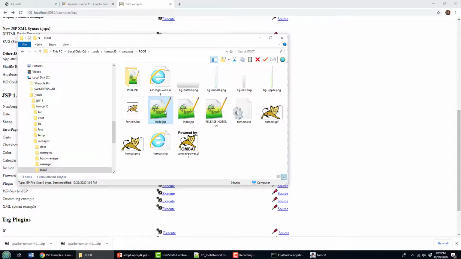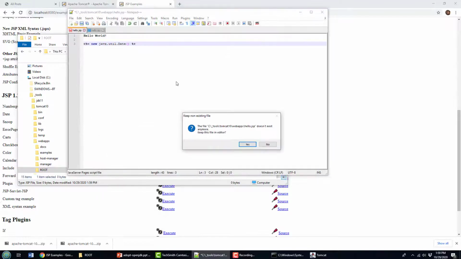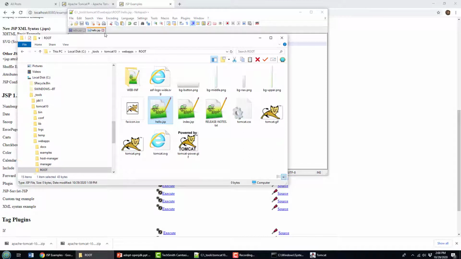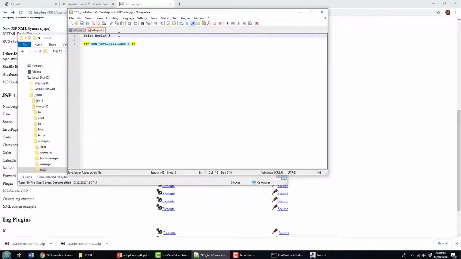And then open that up in EditPad or Notepad and just type in something like, hello world, and then write in new java.util.Date. So I'll just write hello world in this file and this kind of little syntax here to print out the date on the server. That file is named hello.jsp. It's in the root folder, from Cameron. You can type that in there.